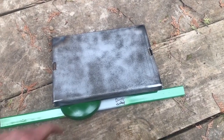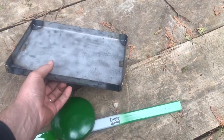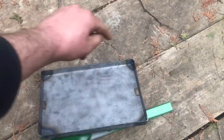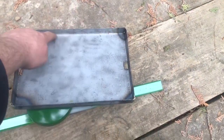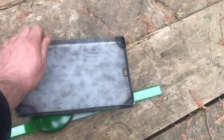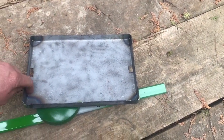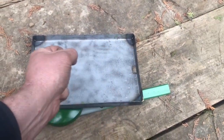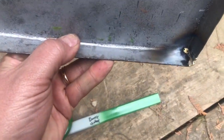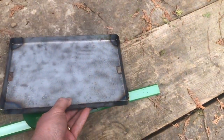So I guess that's about it for today. We're going to paint this guy. See a bit of a crack there. That's interesting. I must have hit her too hard or something. And going on this again, this was done starting with a flat piece of steel. Cut it for the lips, and then the size of the battery box is in here. And I put it in the vise and bent it, and then to fit it perfectly, I used my air hammer with the chisel on it, and then bashed it, and you can see a lot of bashing there, but that'll all clean up. I'm going to run it through a sandblaster once more, and then we'll prime it and paint it.